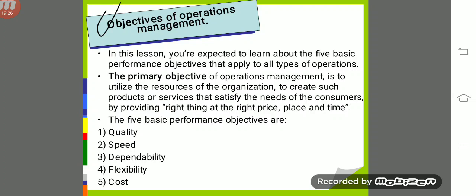The production cost of the company is very low, and here it is the responsibility of the production and operation manager to manage the cost of production and the cost of services, or try to minimize them, so that they can earn the maximum profit, compete in the market and survive in the market.